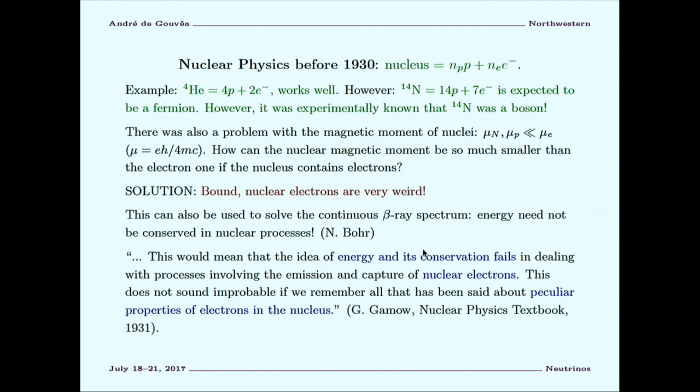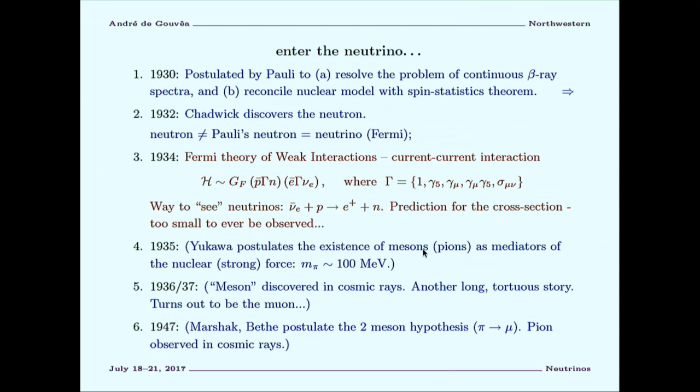So it was an interesting road that people were going down through, and all of that changed in 1930. And of course, this is a story that I assume 100% of you have heard before at least once, but I will tell you the story anyway because it's a great story. So the idea is that in 1930, Pauli postulated a different solution to all of these problems. And it was a very simple solution.